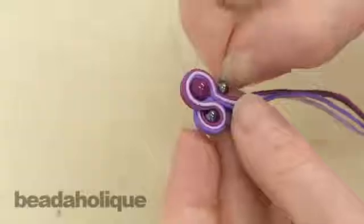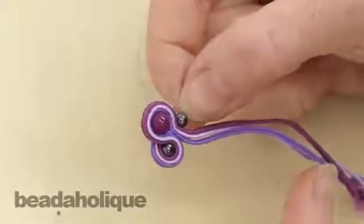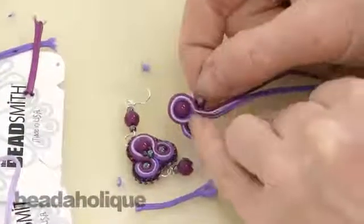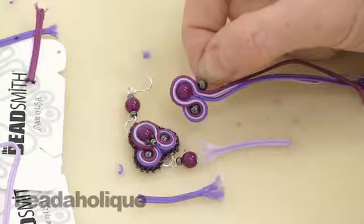So go ahead and do that, and then when we come back, I'm going to show you how to make a bridge with some little beads right here, which is going to add a decorative element, and it's also going to help to secure your join as well. So that's what we'll do in part 4 of this series on soutache.